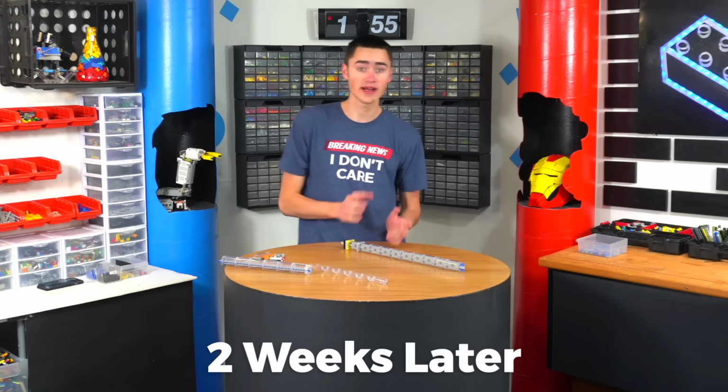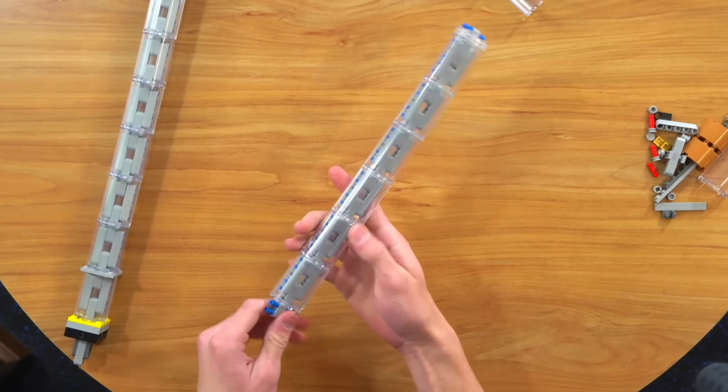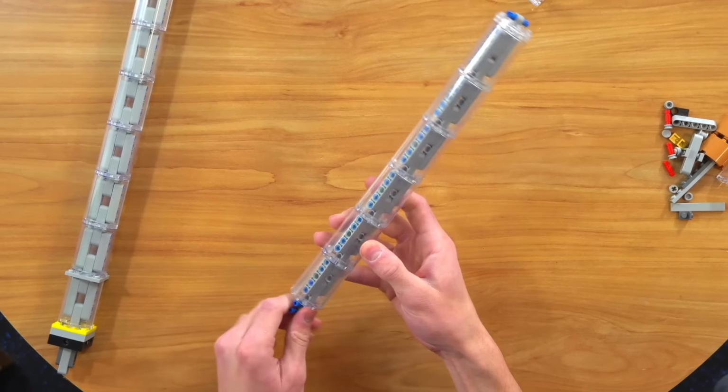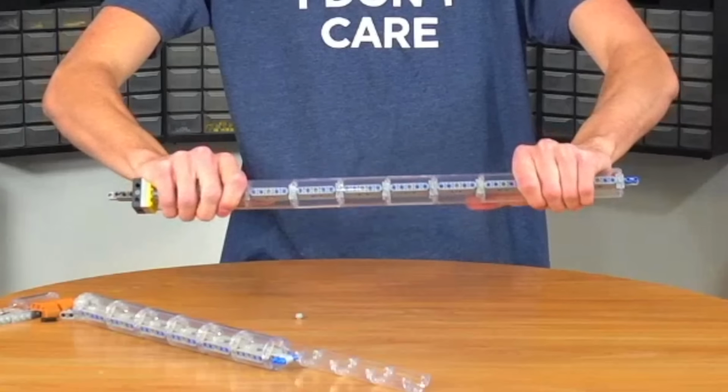All right, so 2 weeks and a haircut later, I think I've come up with a working design we can use for this thing. So this is the old design. As you can see, this thing can wiggle around on the inside, which is really not good. You can still bend it like this. However, the new design is a lot more rigid.